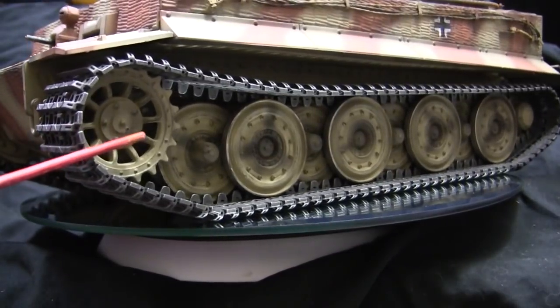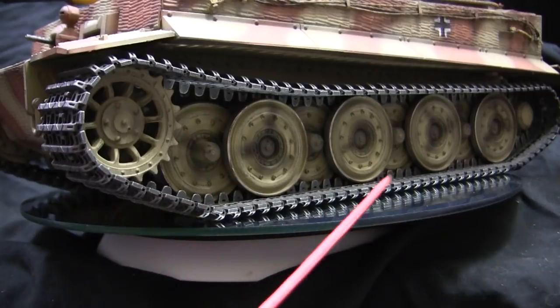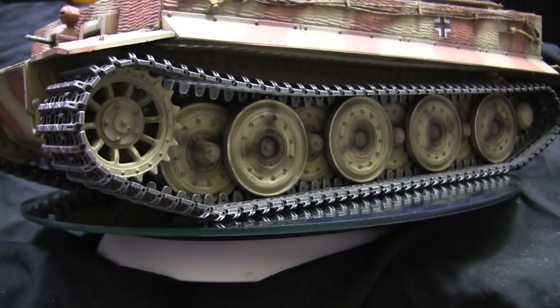From the gearbox, this takes us to the sprocket and idlers. The original model featured these components in plastic, and they were replaced with metal variants because the track was also swapped out. If you are upgrading a 1:16 scale RTR model — whether it's a Henlong, Tegan, Sherman, Tiger, or Bulldog — if you're replacing the plastic track with metal track, you're going to need to change out the sprocket as well. The idler and road wheels, the jury's out on that depending on how much you run the vehicle, but the sprocket is definitely something that needs to be replaced, simply due to the amount of wear that metal tracks exhibit on this component.